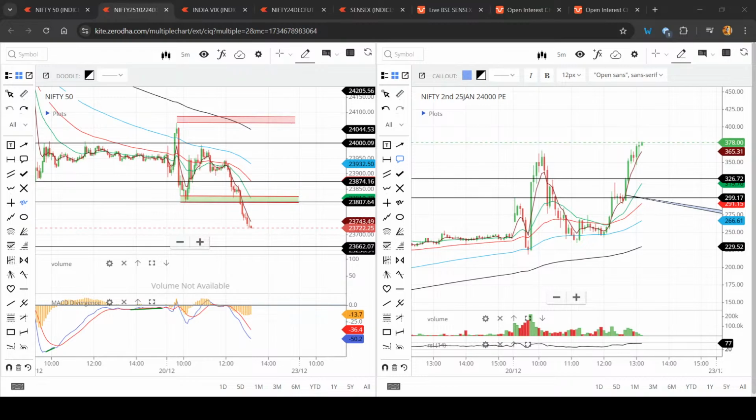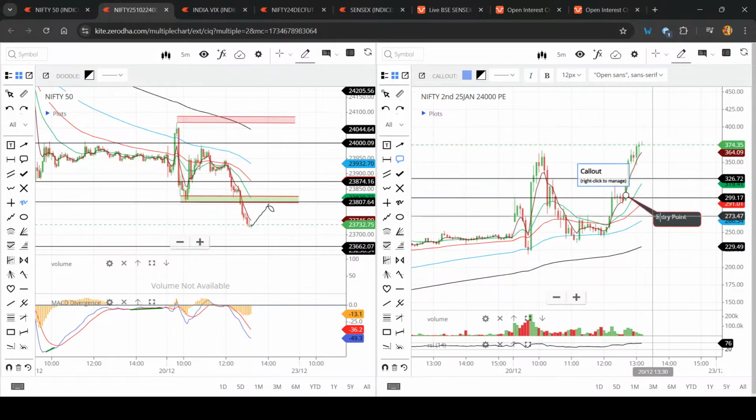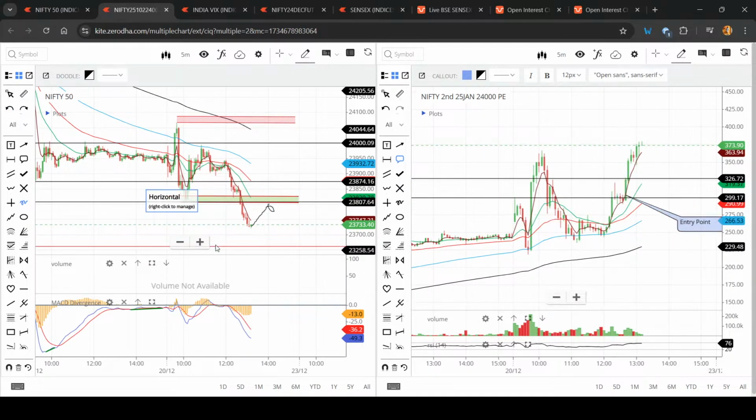All right. So for the ones who have not initiated this trade, just wait for a pullback. You'll probably get a pullback like this, because if you enter at this point, you might never know when it will turn around. So wait for a pullback. I don't know why when I do Control Z, it happens here. Not sure why. So wait for a pullback like this and enter at this point.